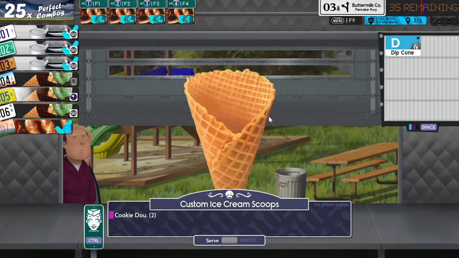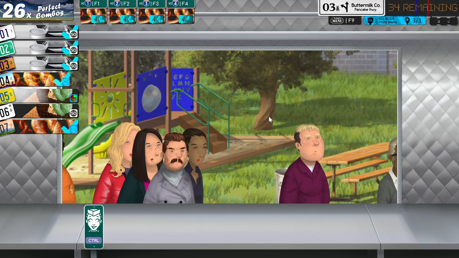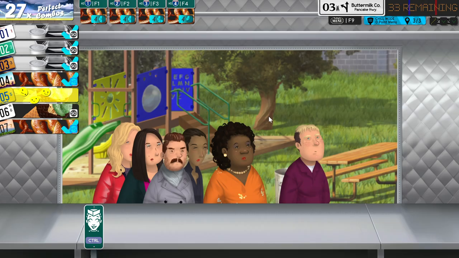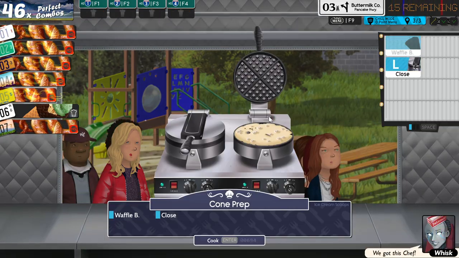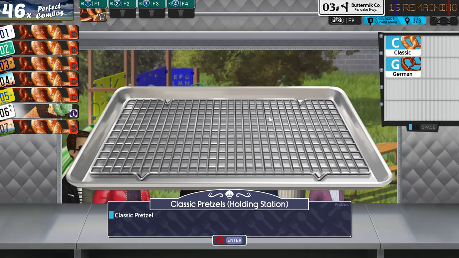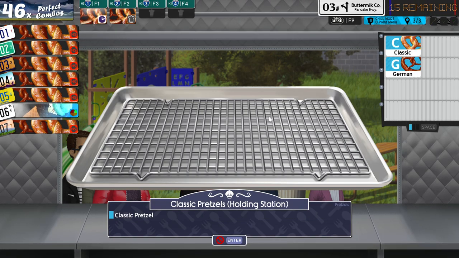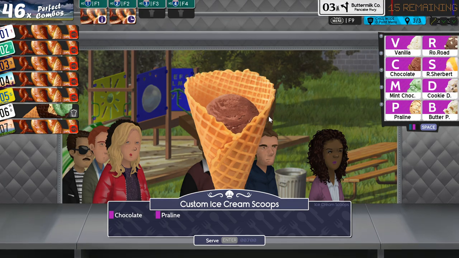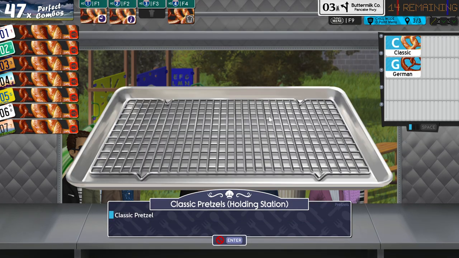4 space cookie dough D. 5 space C S serve, auto serve. 6 waffle L. C. A C 6 C praline, send it. F3, A, C.